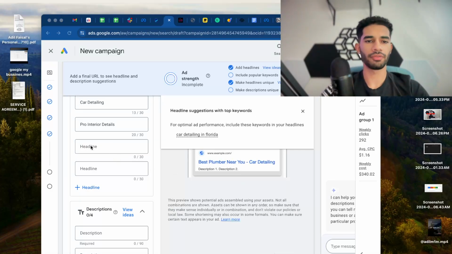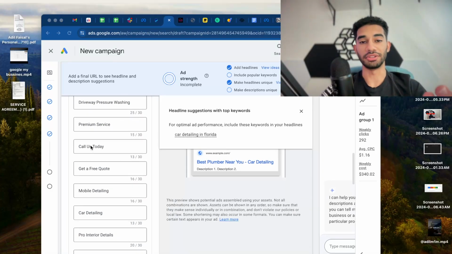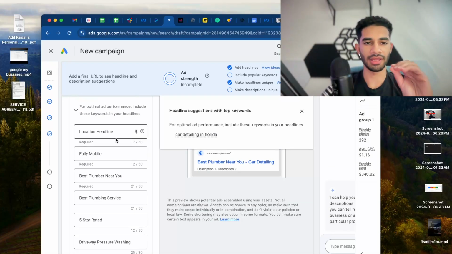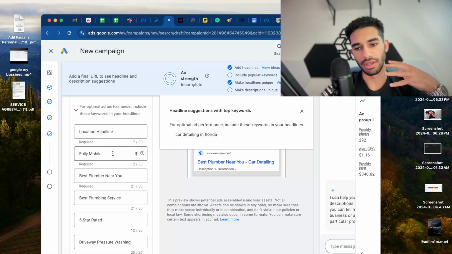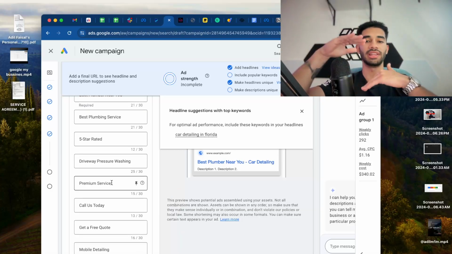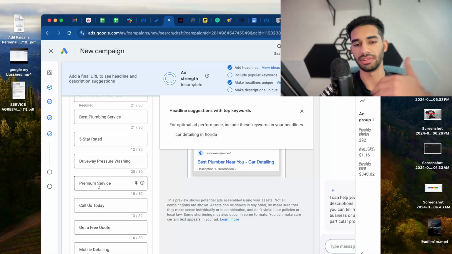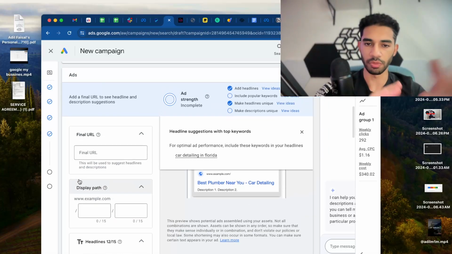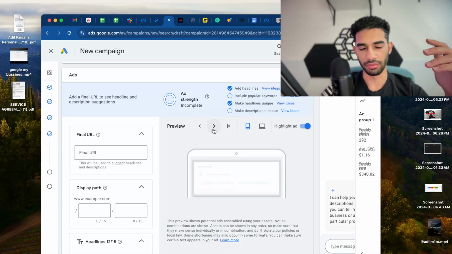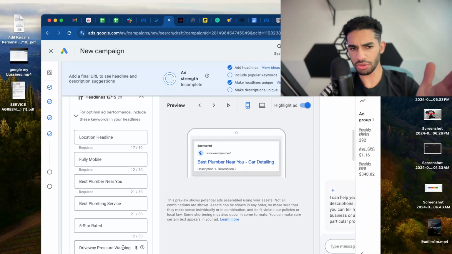So to simplify it for you guys, headlines are a pretty tough thing to just create for random businesses. But what you want to do is have the first headline be something that grabs their attention. And again, Google will switch these headlines up for you, by the way, to test out different things. It'll switch them in between. So for example, you see these, it'll rotate around, sometimes show 2, sometimes 3. It'll just rotate around for itself. So do keep that in mind.